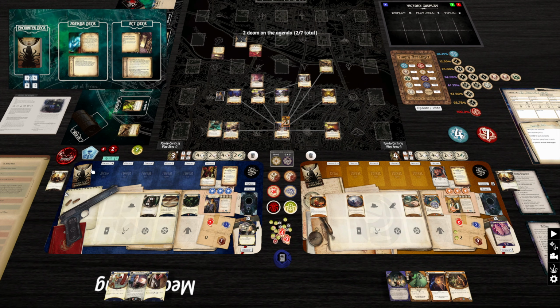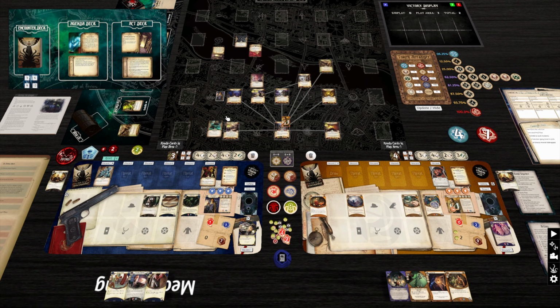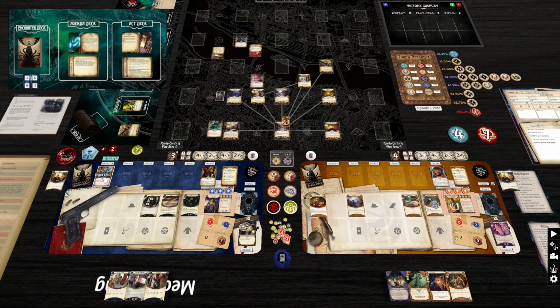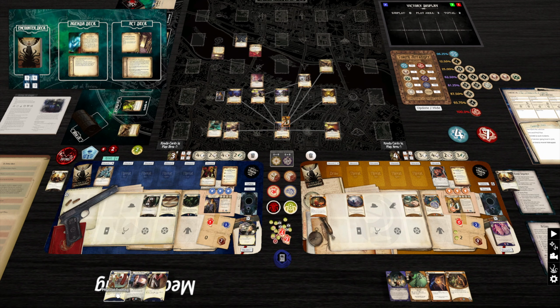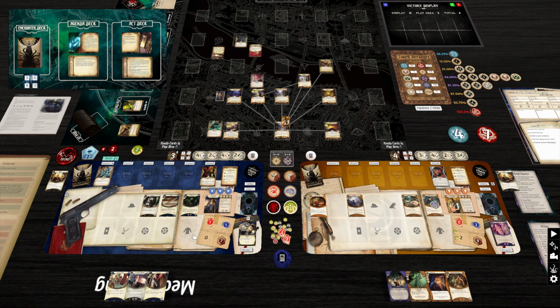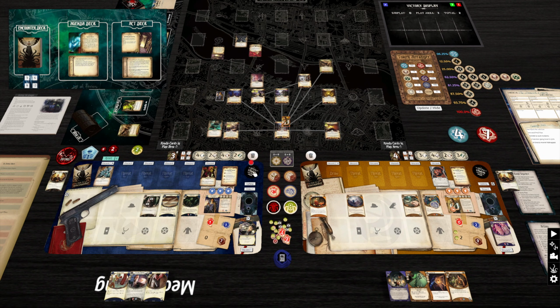Onto the Mythos phase, we add a Doom to the Doom counter. We drew Crypt Chill on Zoe. We're testing 5 versus 4 at the moment. If you fail, discard 1 asset you control. Honestly, wouldn't really mind discarding a flashlight. I'd like to keep Physical Training, though. We have a lot of money to play around with. I honestly think this flashlight is inconsequential, so we test 5 versus 1, we see what happens. -2, we fail. Let's get rid of the flashlight, I'm not too worried about that.